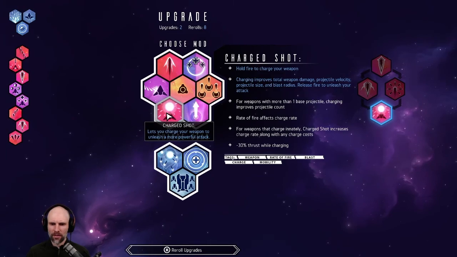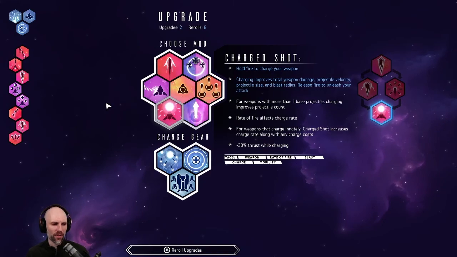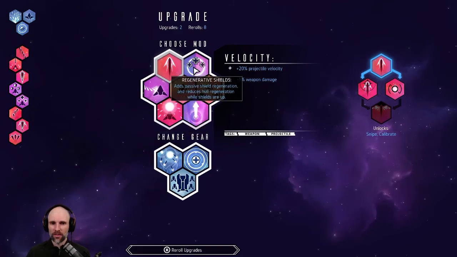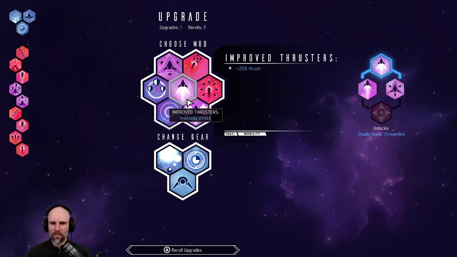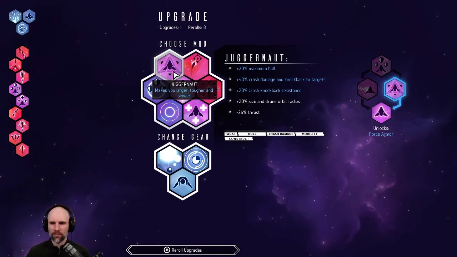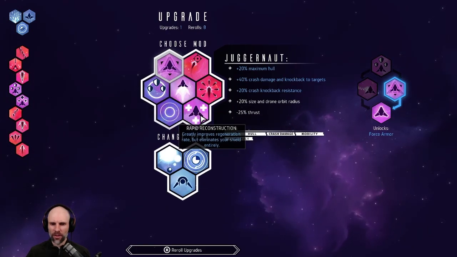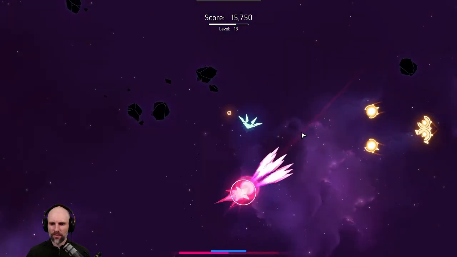Shard shot. Velocity helps with this weapon due to its limits on weapon distance. Okay. There we go. Velocity. So we'll lose a bit of... You know, let's try... Don't think I've used Juggernaut yet. Juggernaut.